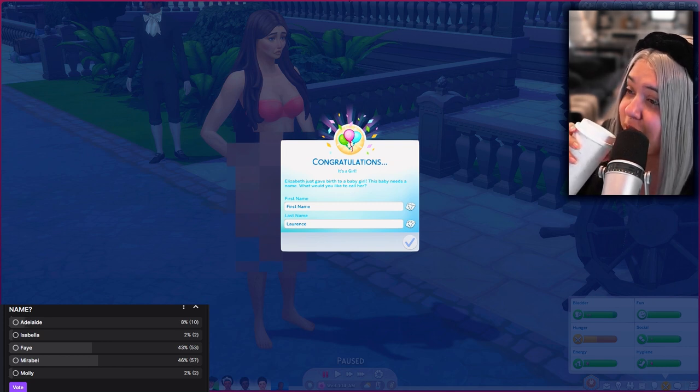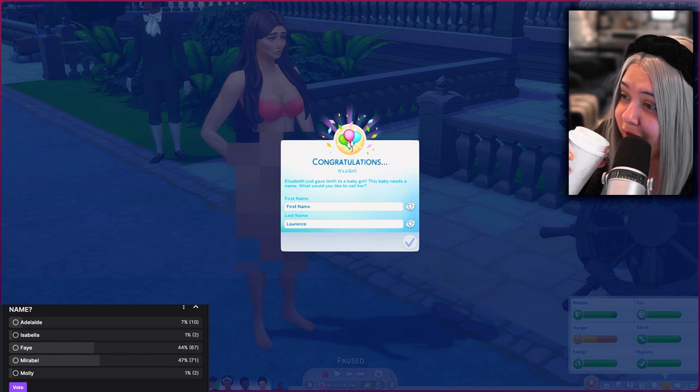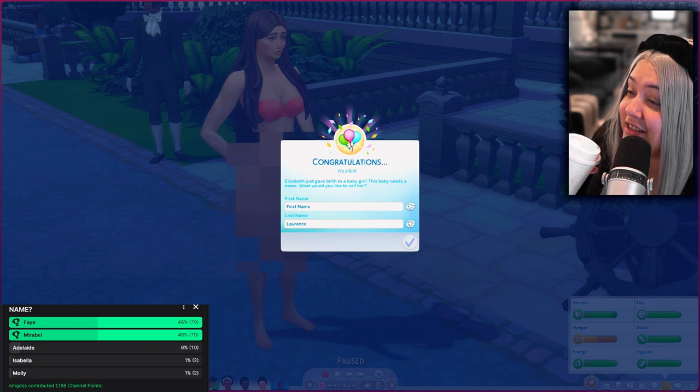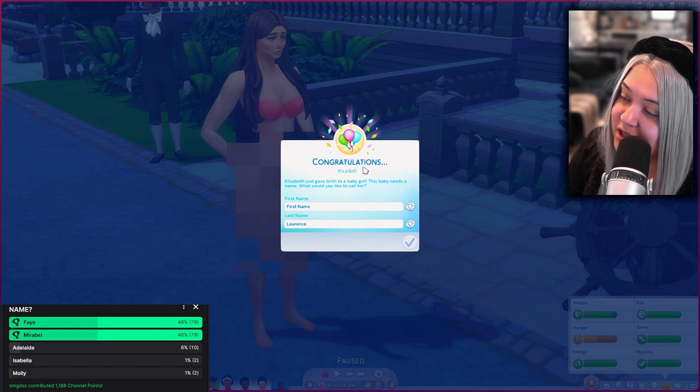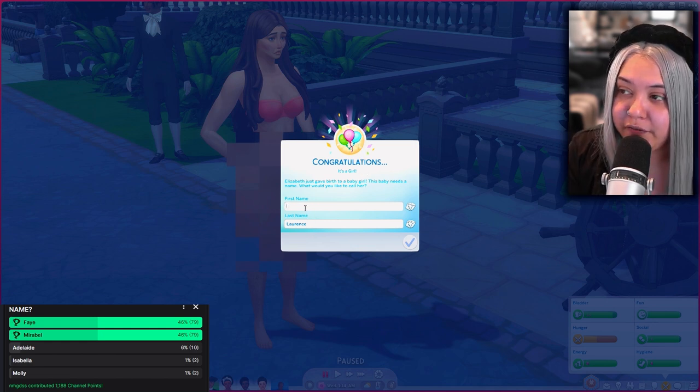We're off to the races. Coming down to the wire. It looks like Mirabelle is going to... And it's a tie. Thank you so much for contributing 1,188 channel points to the poll. We're going to go with Faye Mirabelle.